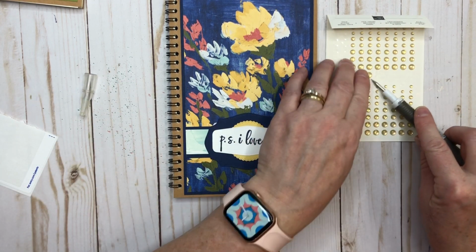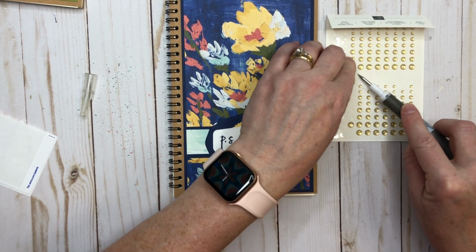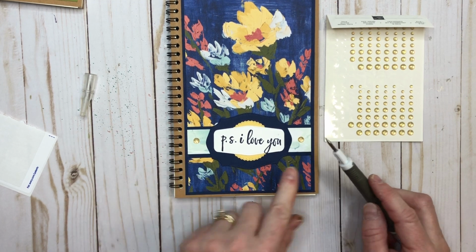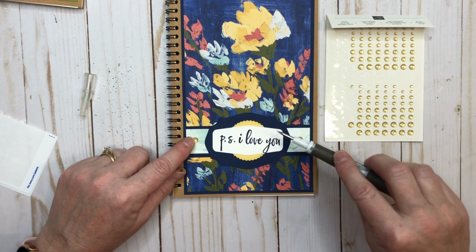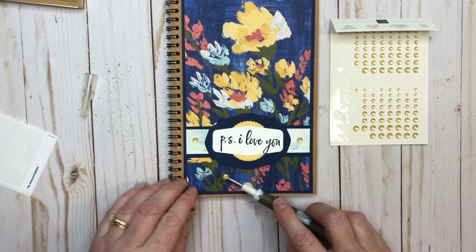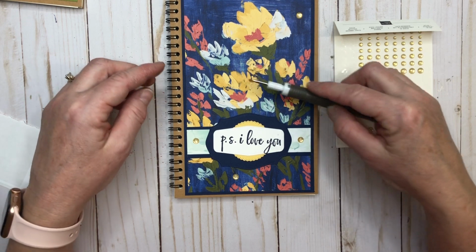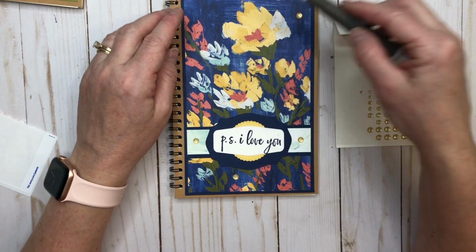These work really nicely with this paper, and you'll see on all the examples that I have 5 examples for you guys today using the other patterns from the Fine Art Floral. Most of them I put the gold glitter enamel dots on the corners here. Then I'm going to add a few more throughout the journal, just because we want to make sure our eyes travel around and we're not focusing only on this sentiment label, we're focusing on other things as well.